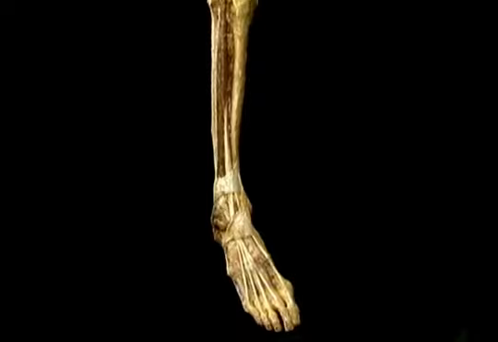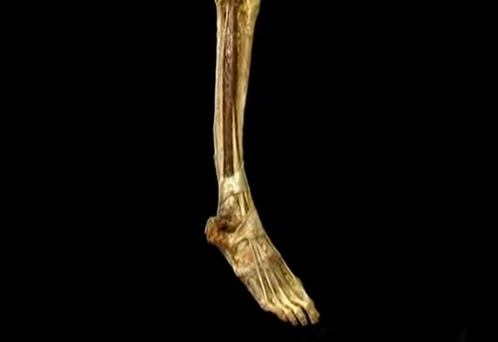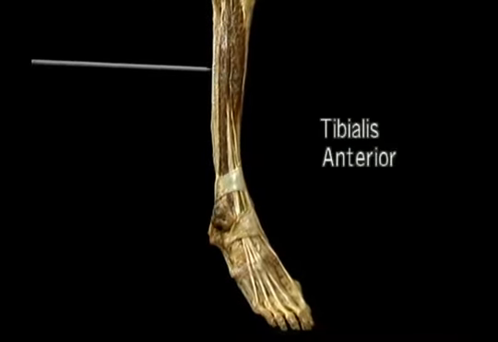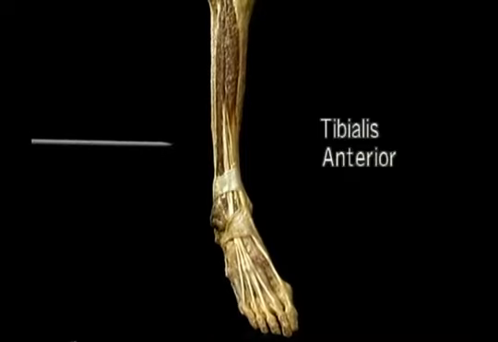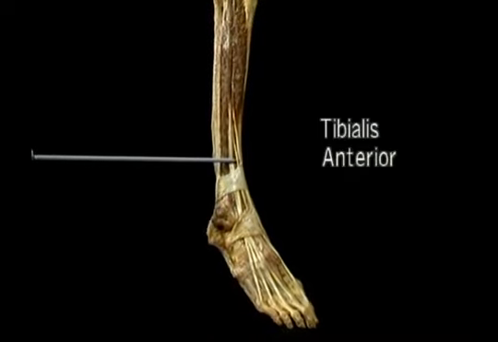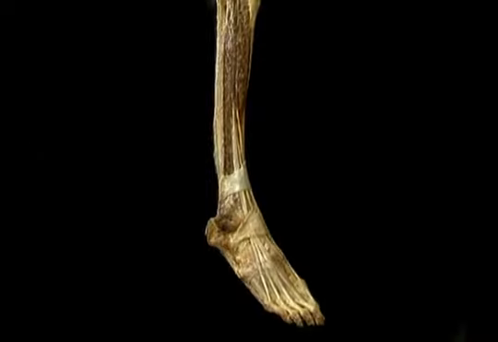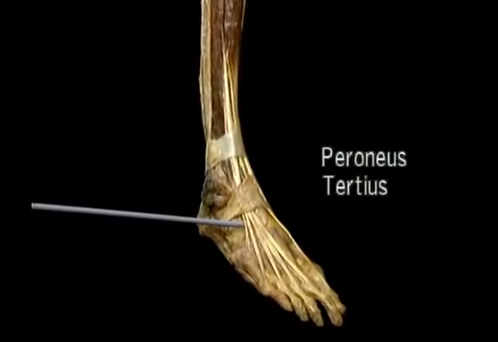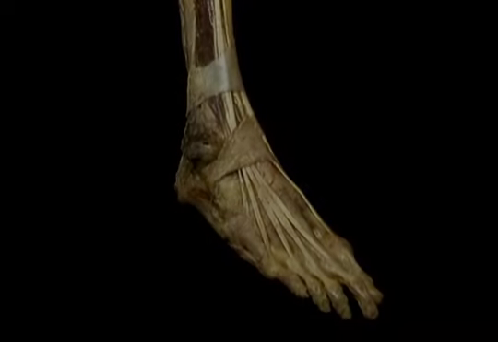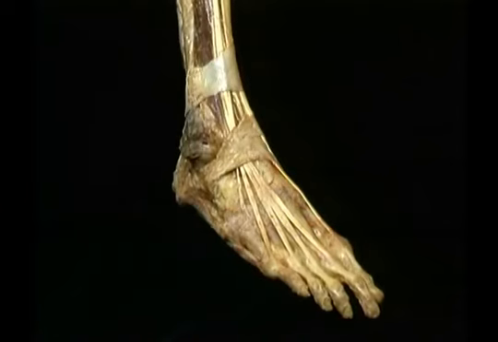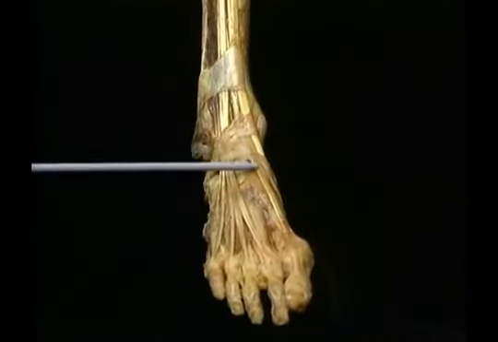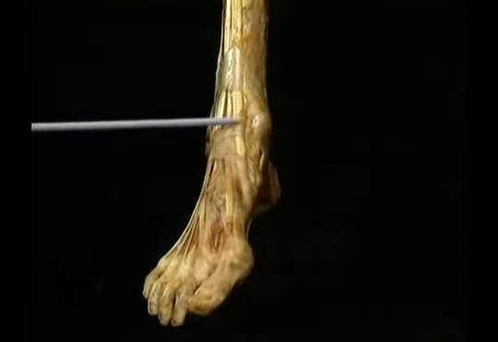To see all the muscles of the anterior compartment together, we'll add tibialis anterior to the picture. Here it is. We saw tibialis anterior in the last section. It almost covers up extensor hallucis longus. We'll also add peroneus tertius, which arises in continuity with extensor digitorum longus. Here are the tendons of all these muscles passing under the extensor retinaculum: peroneus tertius, extensor digitorum longus, extensor hallucis longus, and tibialis anterior.